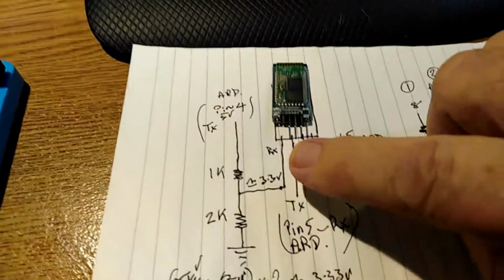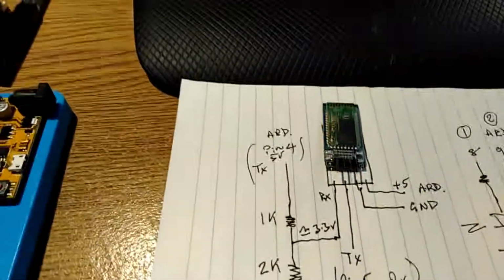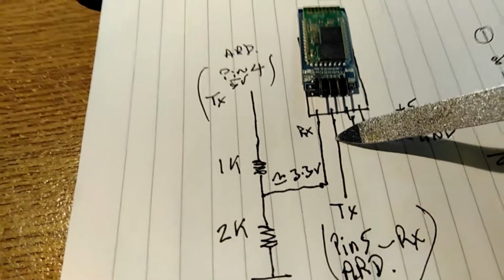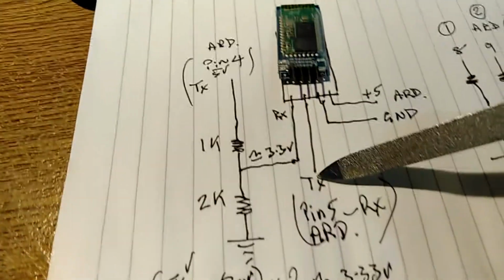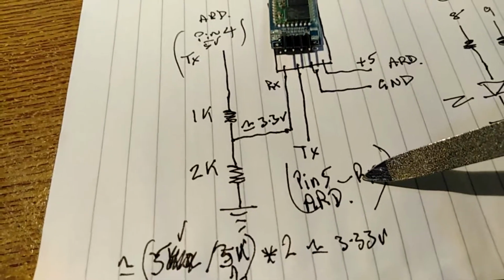So obviously, just like before, you have to... Oh, something just fell on the floor. Never mind. You have to take the transmitted data from the Bluetooth module and stick it into a receive pin on the Arduino.